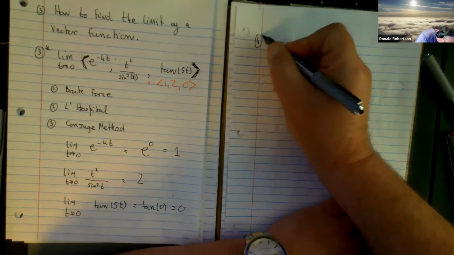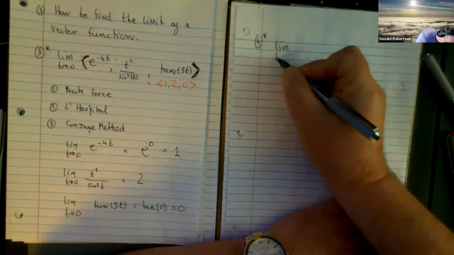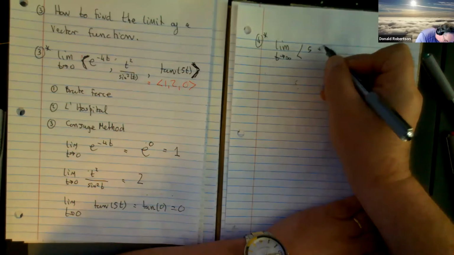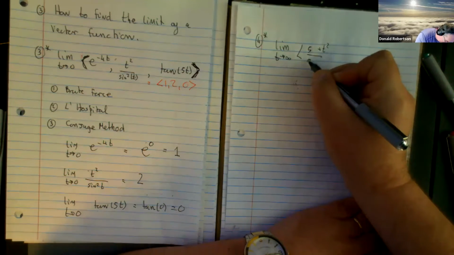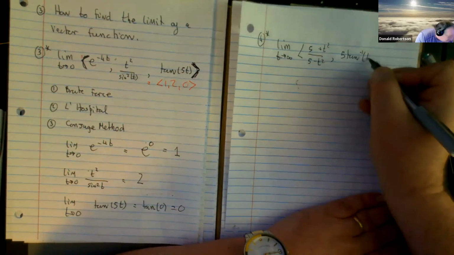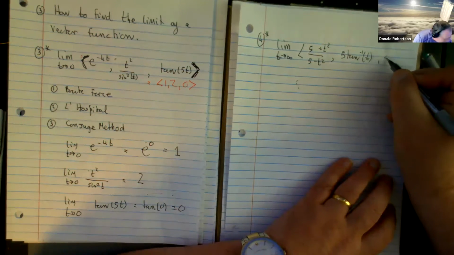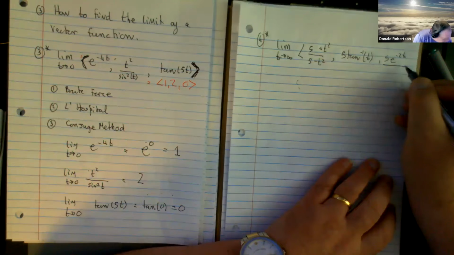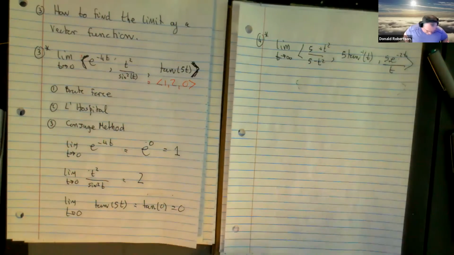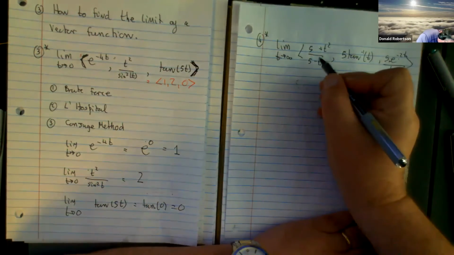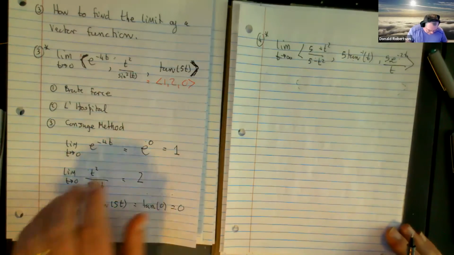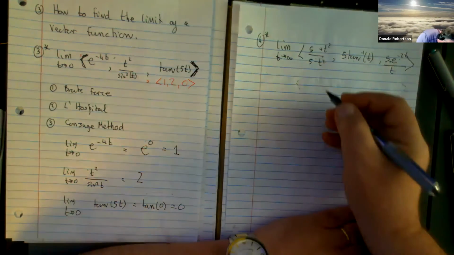The other one, number 4, is doing the limit as t tends to infinity. And it's going to be that guy, this guy, and finally, this guy. There's a minus in there, so it's 5 take away that. But we can still do the same strategies. You take each one of these in turn, and you can do brute force on it, or you can do L'Hopital on it. There aren't any square roots, so we don't need to worry about that method.